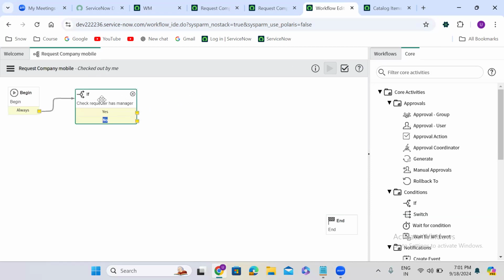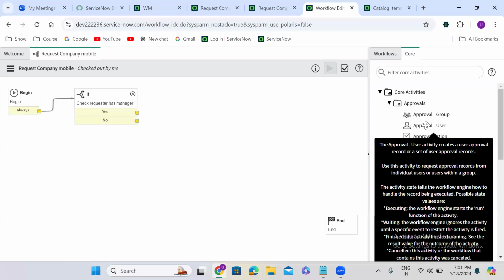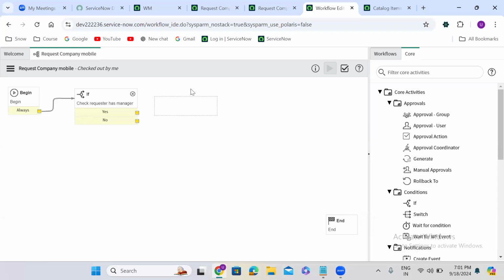So if the requester has a manager, I want to send the approval to the manager. So how can I send the approval? You can see approval. These are conditions. These are approvals. I am using an activity called approval user activity.